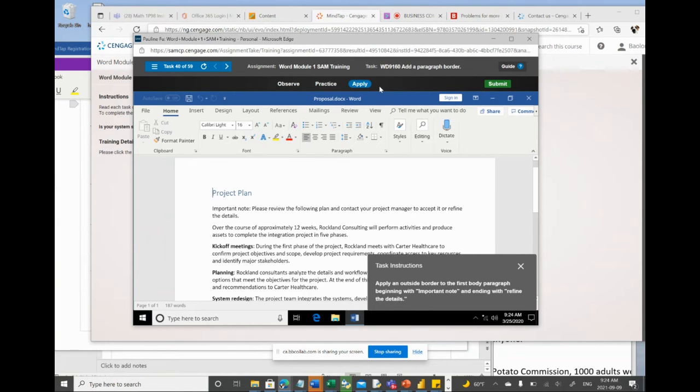But how about, okay, I directly jump into apply, but I don't know how to do it. I'm stuck. Can I go back to observe? Of course, you can go back to observe, learn something, and then come back to do the apply. Remember, this is training. You can do each question many times until you do it successfully. So I showed you how to do the training question, three modes. You must do apply. Observe and practice are the tools to help you achieve the applying skills.